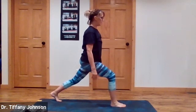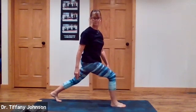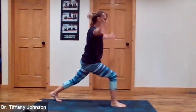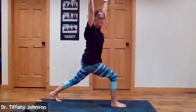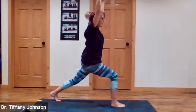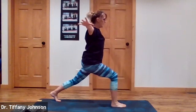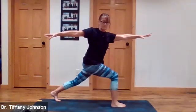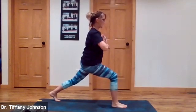And with our arms down from our belly, we're going to twist to the right. Back to center. We're going to bring our arms up. And again, think about those shoulders down. And we're going to twist again to the right. Coming back. Bring your arms to the sides, fingertips out. And twist. Coming back to center. And right with our hands together into prayer hands.